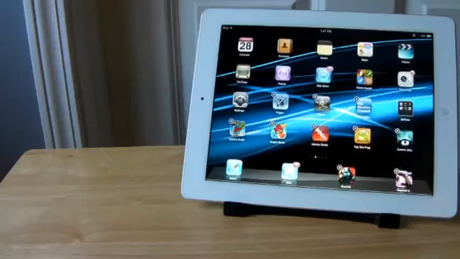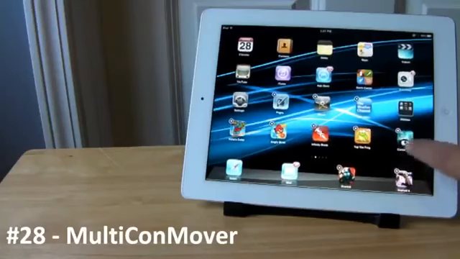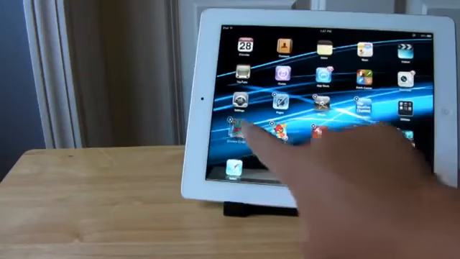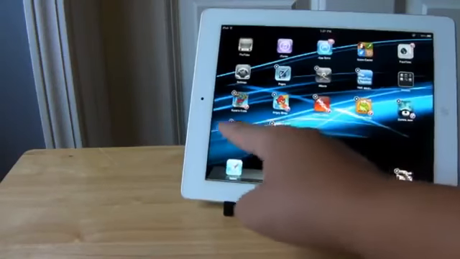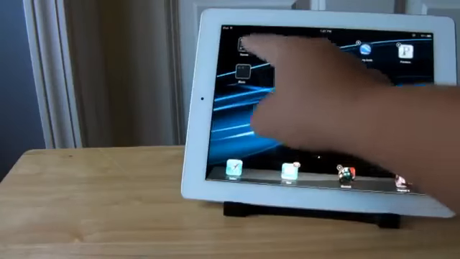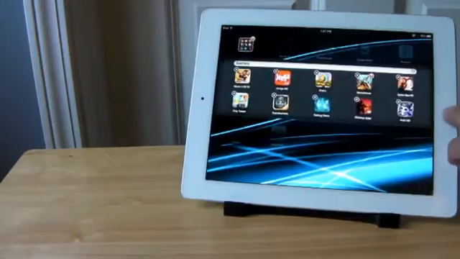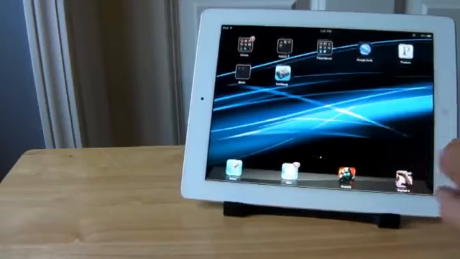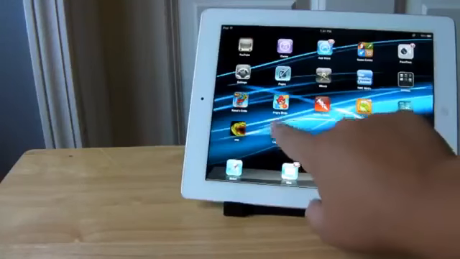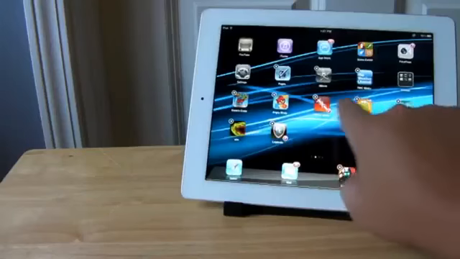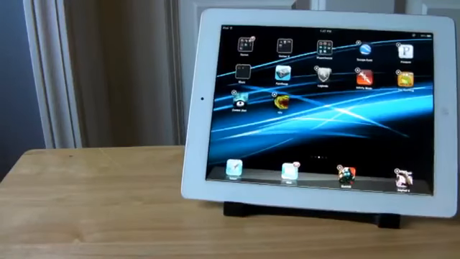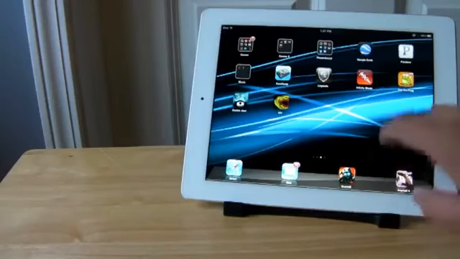Next is Multicon Mover. Basically, it allows you to more easily move applications. So let's say I want to move all these gaming applications possibly to a folder, which won't work, unfortunately. With folders, as I'm going to show you here, it won't work, which I wish it would because there's my games folder. But I'm going to go back and select the applications again simply by holding on to them to make them wiggle. And then go ahead and select them again, and a little red check mark will show up. Go to the page in which you want it, hit home, and then it'll make that work like so. So I'm going to go ahead and lock those into place like so.